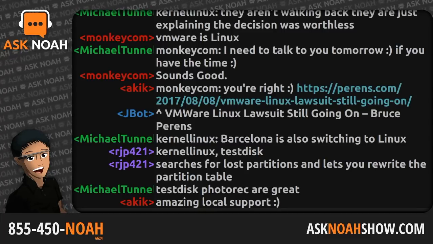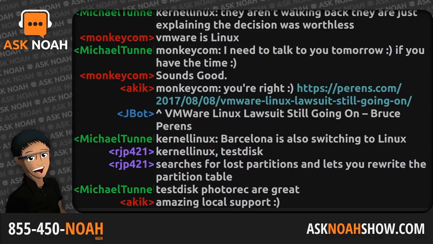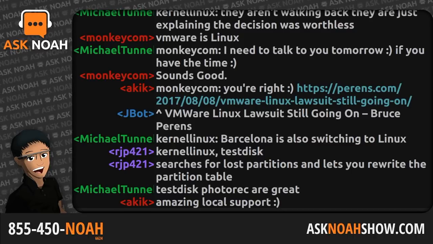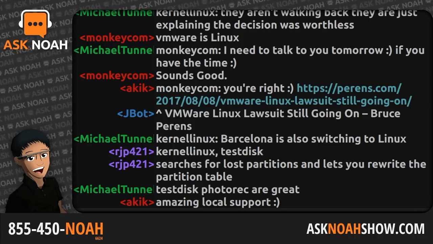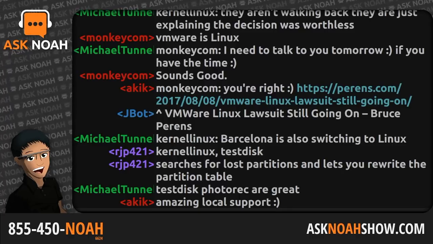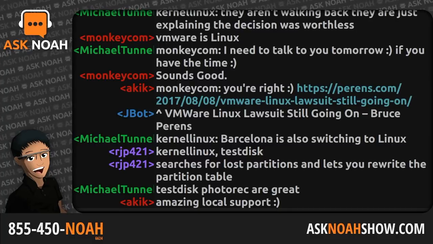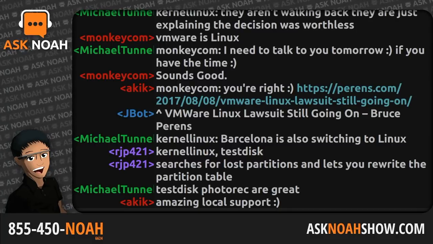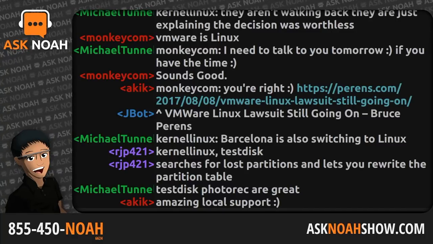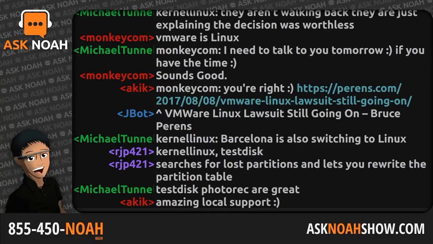Yeah, it's something like boot repair. That's it, boot repair. It's got a generic name, but it's a fantastic package, and the whole thing is automated. Works really, really well. And the chat room is saying that TestDisk and PhotoRec are great tools for recovering data. I thought they were wanting to do that, but yeah, boot repair. I've used that before as well. Isn't it great? It's such an underrated tool.